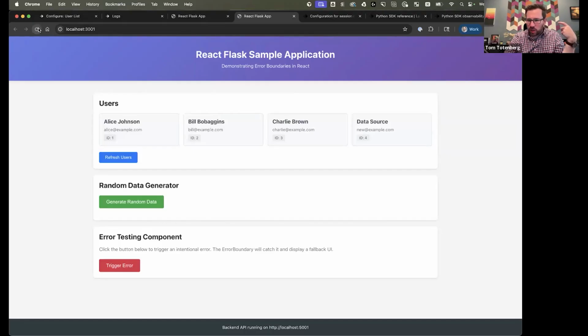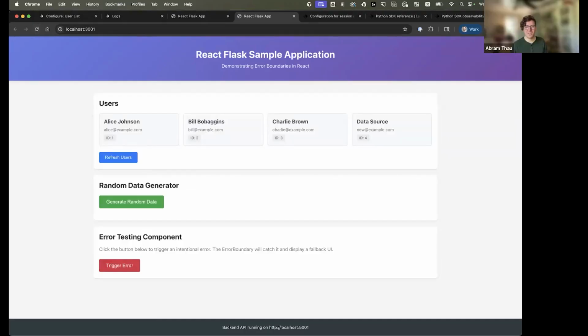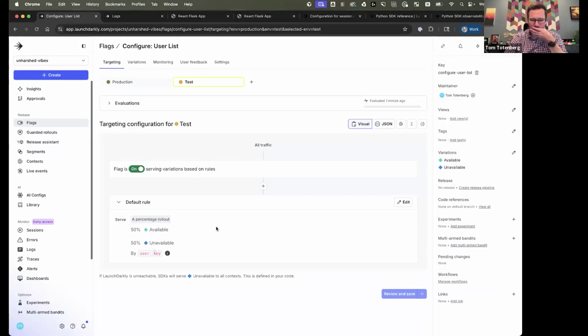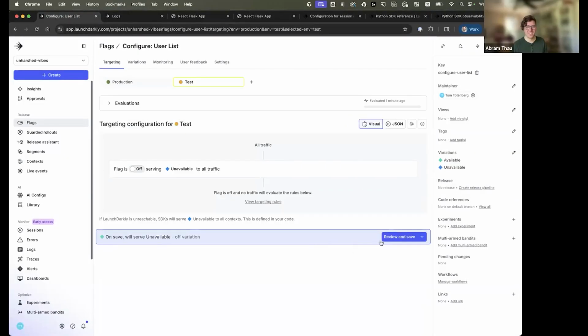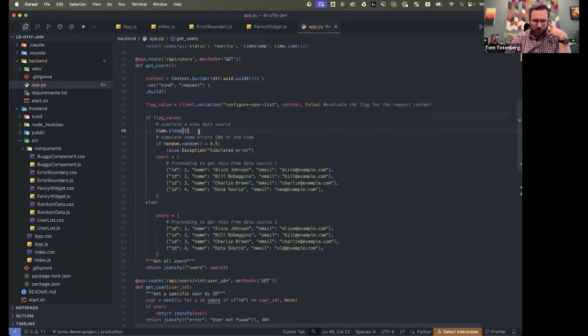So let's refresh again until I make sure that I get the old. I was going to say, are we getting any of the olds? I don't see that actually. Why don't we flip the flag all the way back to old just to be sure? There you go. Yeah, back to totally unavailable. This is the old stuff. Yep, okay, that's working just fine. Okay, great. So let's just double check our logic here.